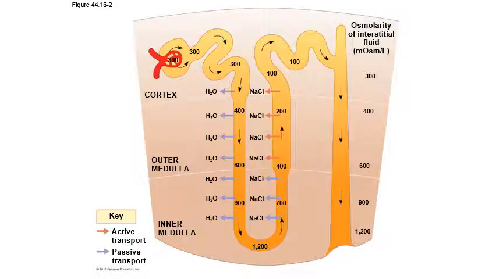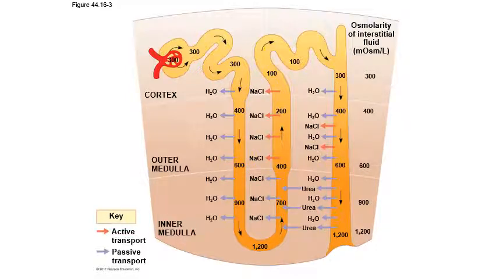All right, now, by the way, as the water is traveling up through the loop of Henle, we also recover some of the salt through active transport, meaning that it takes ATP to power this reaction, because the renal medulla already has salt in it, so it doesn't want to have any more. So we're pumping against the concentration gradient, aren't we? We are pumping salt into a tissue that already has a lot of salt, so we need to use ATP in order to do that.